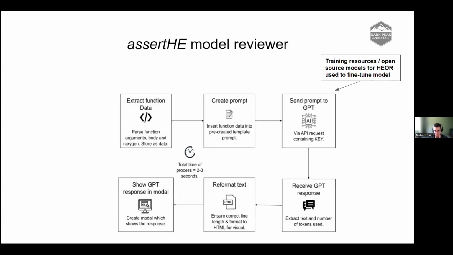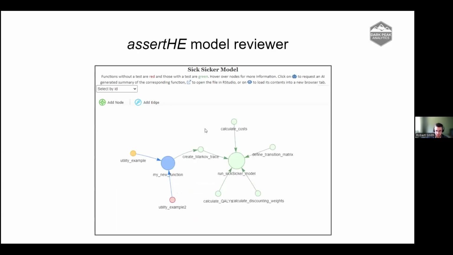So the way in which the code works is that we have the network of all of the functions. The network here is very simple, but we also have data for each function. That includes the arguments of the function, the body of the function, the documentation around the function, and what other functions call it, and also the children and the parents of the function in this network.